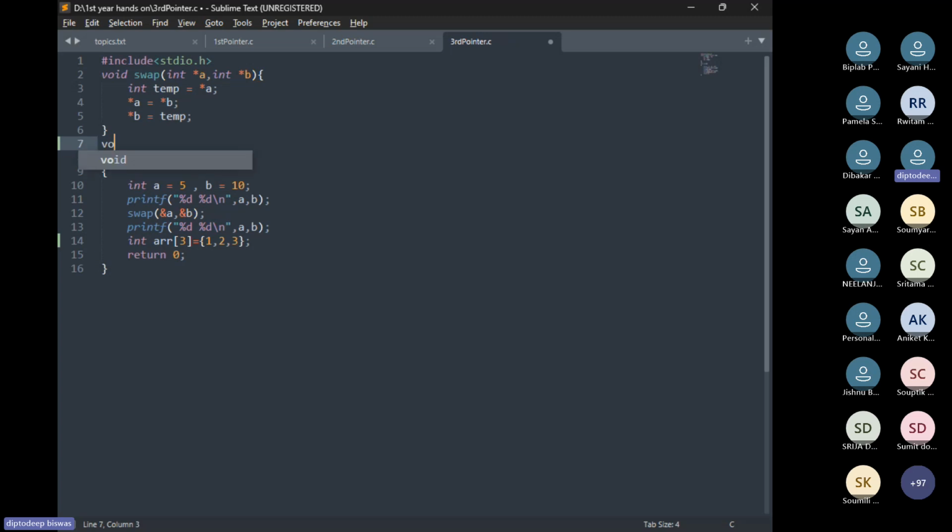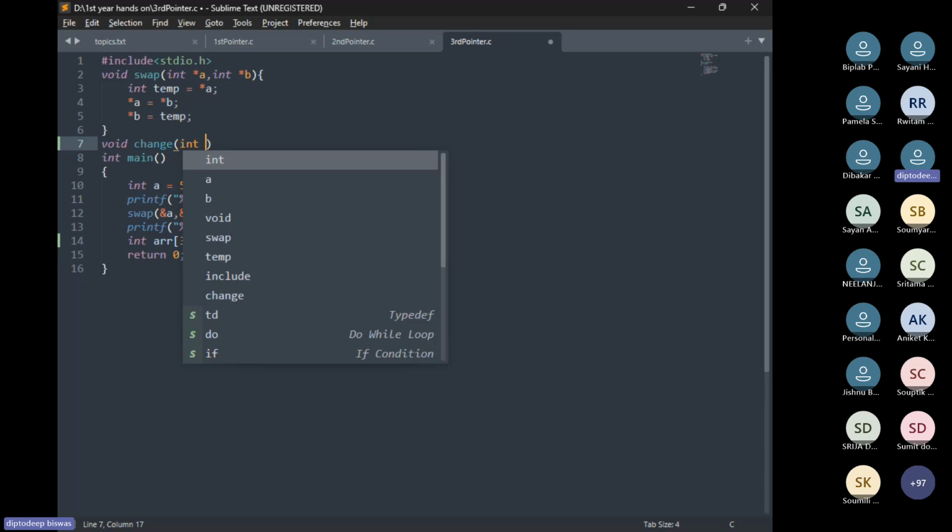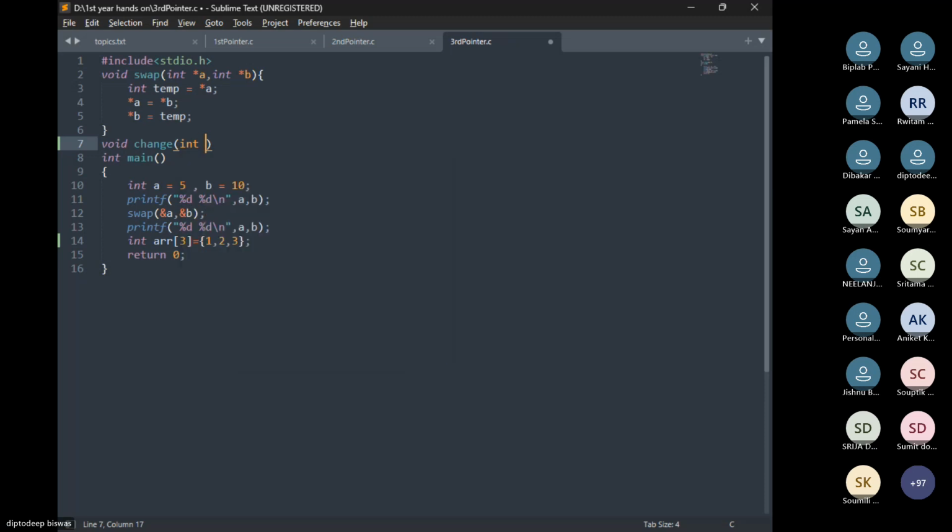So what we are going to do: void change, int star arr. Now, if you remember, arr means the array, which is actually a pointer that has an address. The address of what?